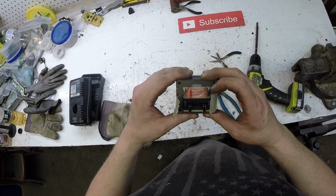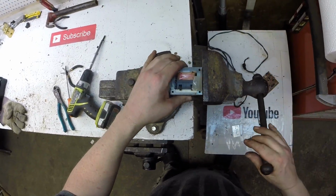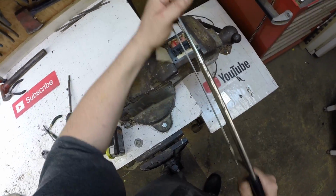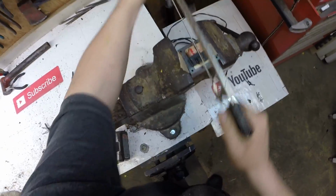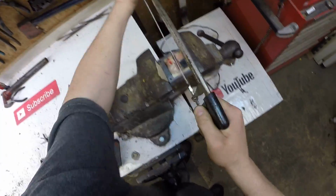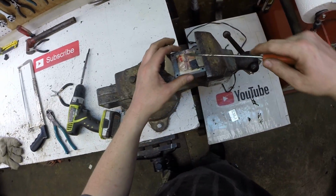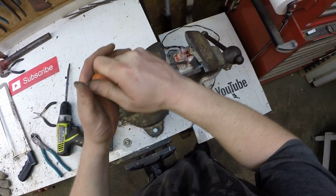I always like to pick a side: a cutting side and a prying side. This is going to be my prying side. This is going to be my cutting side. I do prefer hand tools over power tools. Hear that? You can hear it. We're all the way through. Give us a little helping hand. Is that copper? That's copper, all right.